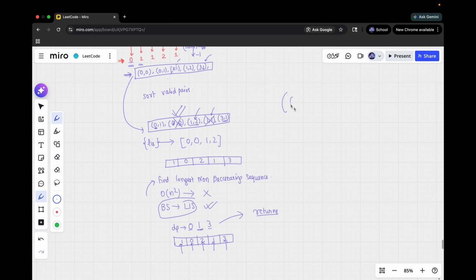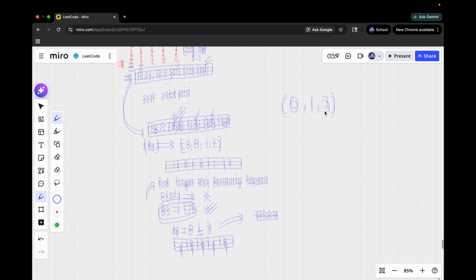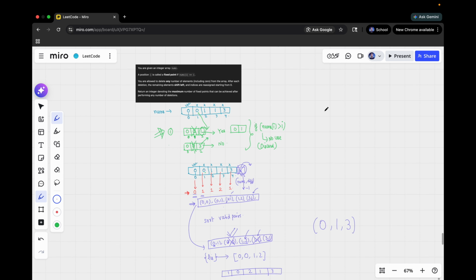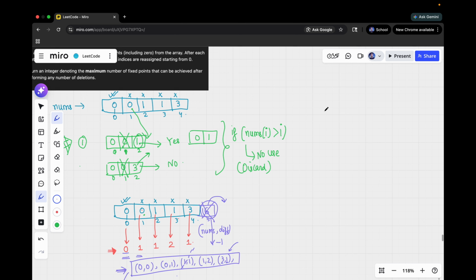It can be something like 0, 1, 1, 3, right? So we deleted this, so it will be 0, 1, 1 and 3. Now we deleted this, so it will become 0, 1 and 3.